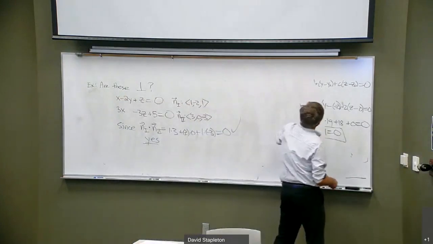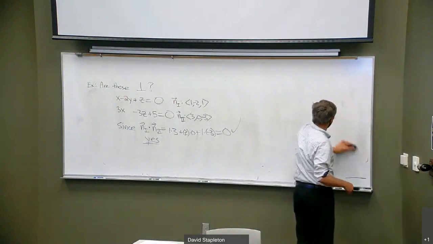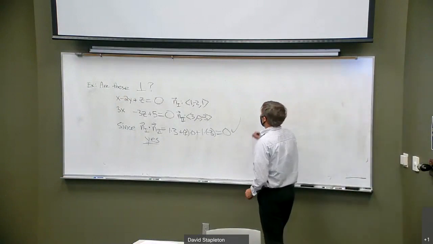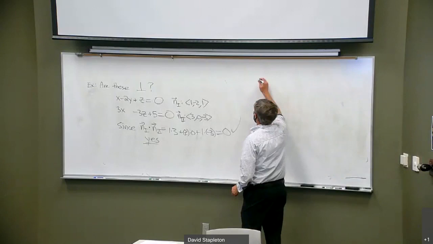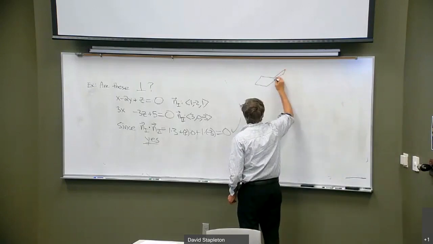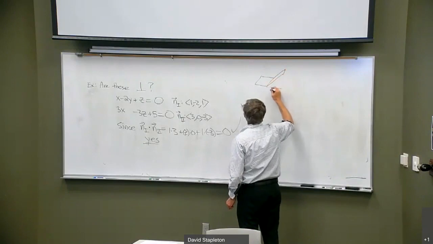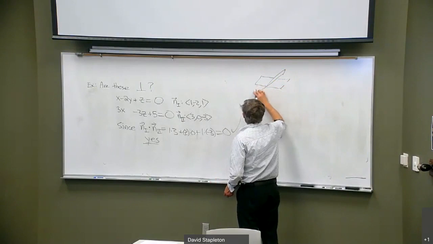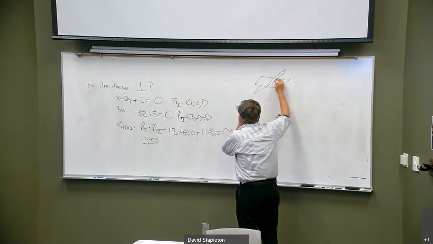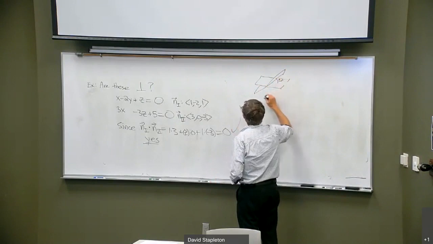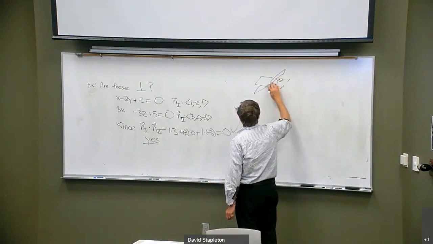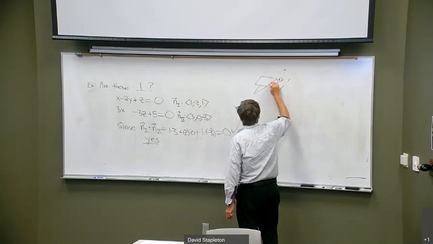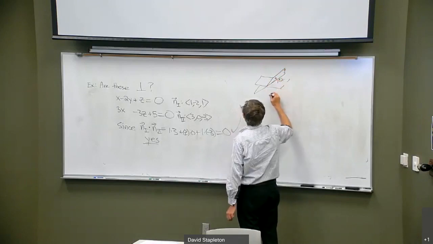Furthermore, you can actually find the angle between two planes. Usually by the angle between two planes, we mean the smaller of the two angles. Here's one plane and here's an intersecting plane. If they're not parallel or coincident, they'll intersect in a line like that. When I say the angle between the planes, I mean the smaller angle, the acute angle, theta. I didn't draw that very well. This plane is supposed to look like this. There we go. So here's the line of intersection, and there's the angle theta between the planes.